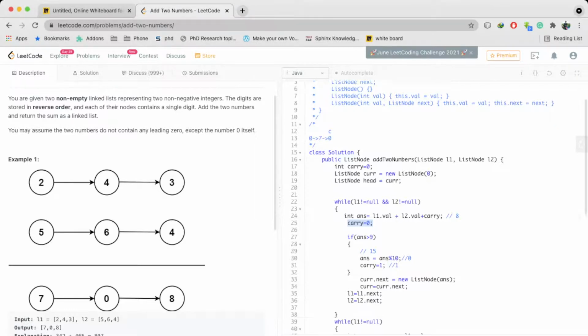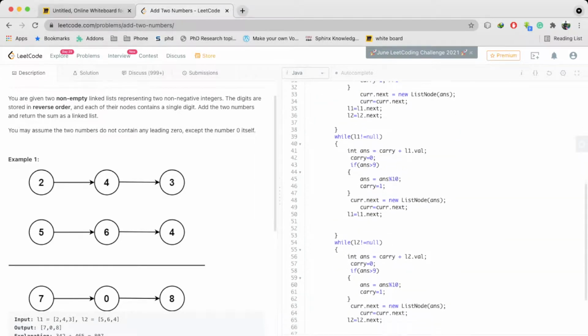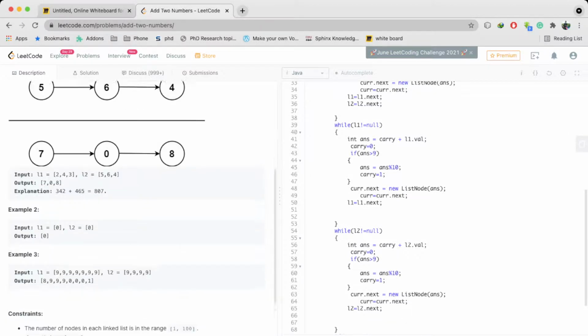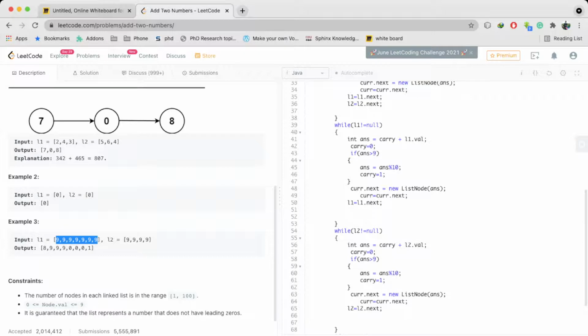All right, because let me tell you one scenario. I have given two more while conditions. It's very simple. See here, it is not mentioned, but whenever you have got any linked list problem, if suppose you are dealing with two linked lists, don't ever think that the number of nodes inside every linked list will be equal. All right, we cannot assume that. So let's suppose there is one more scenario here. Look at the scenario. The number of nodes here is 1 2 3 4 5 6 7, and here it is just 4. So look at this one. Let me put it up here.